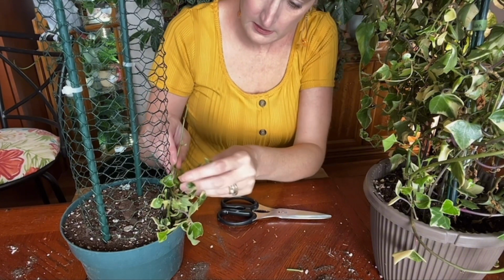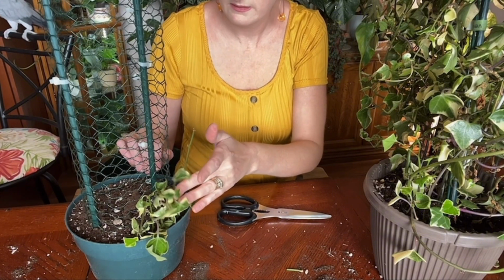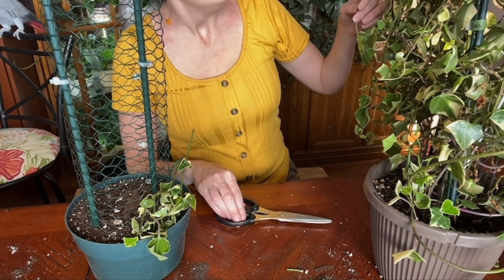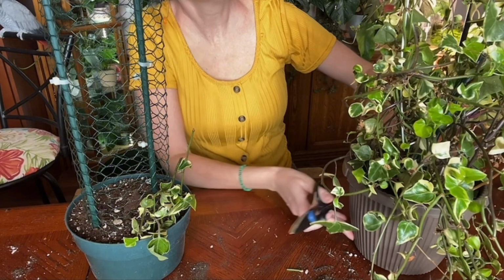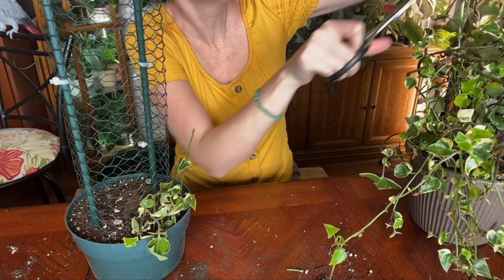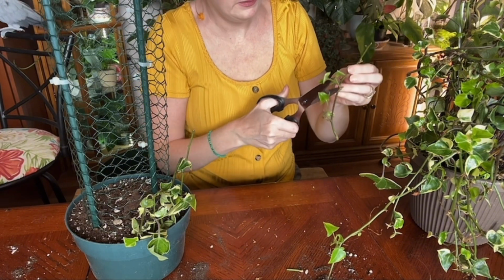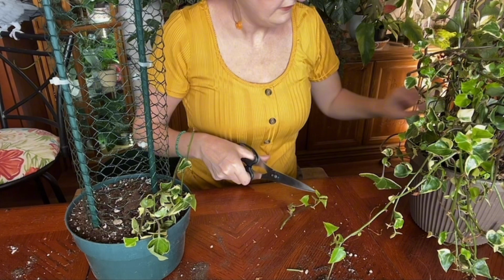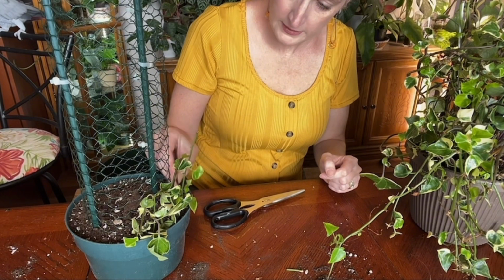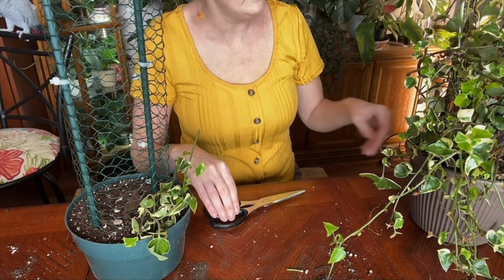Kind of like that. There we go. And I really hope this is going to work out well with this trellis, since I've never done it before. So I will give you updates as time goes on. Like I said, this stuff just climbs like crazy and does not want to trail. So I could see it very easily just taking over this chicken wire.